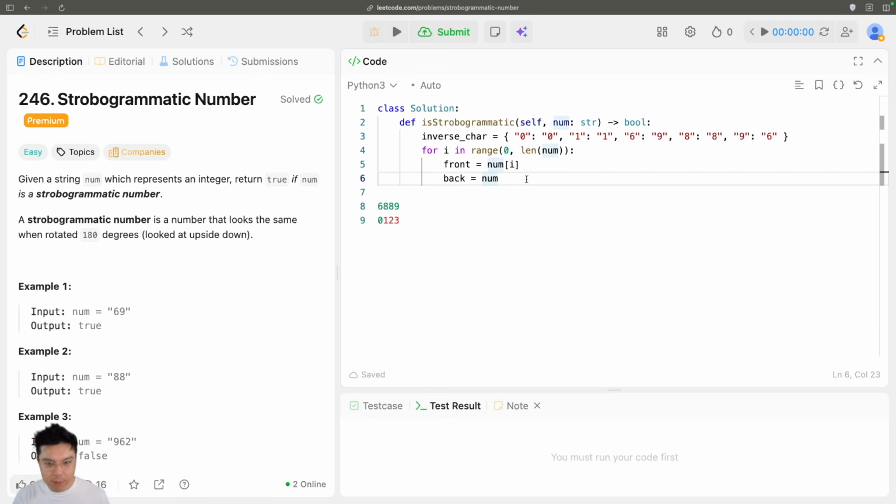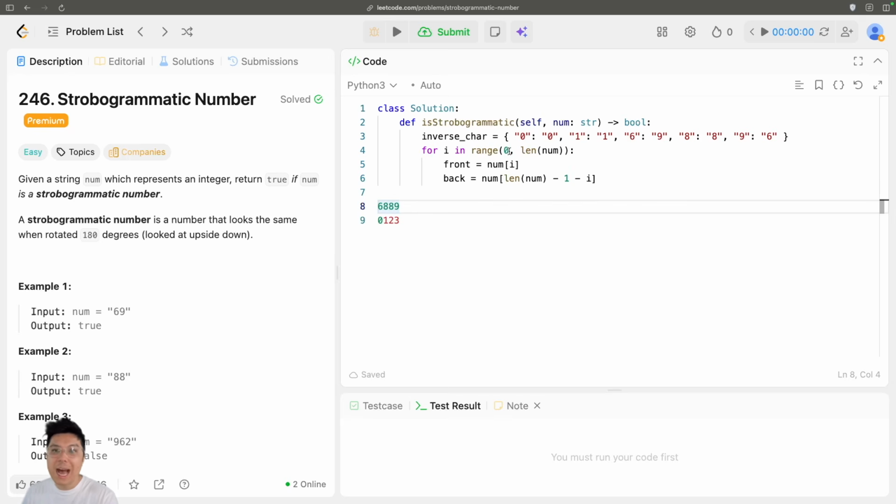So in general, if you do the length of num minus 1, it would always be the case that this expression refers to the last character in your string, right? If you want to have this always match up with the appropriate character, then you want to additionally subtract I, right? So on the first iteration, I is going to be equal to 0. So you grab this character. And then in this, you're going to do 4 minus 1, right? Which is 3, minus 0, which is still 3, right? And so you would grab the 6 and the 9, which is good to go, right?